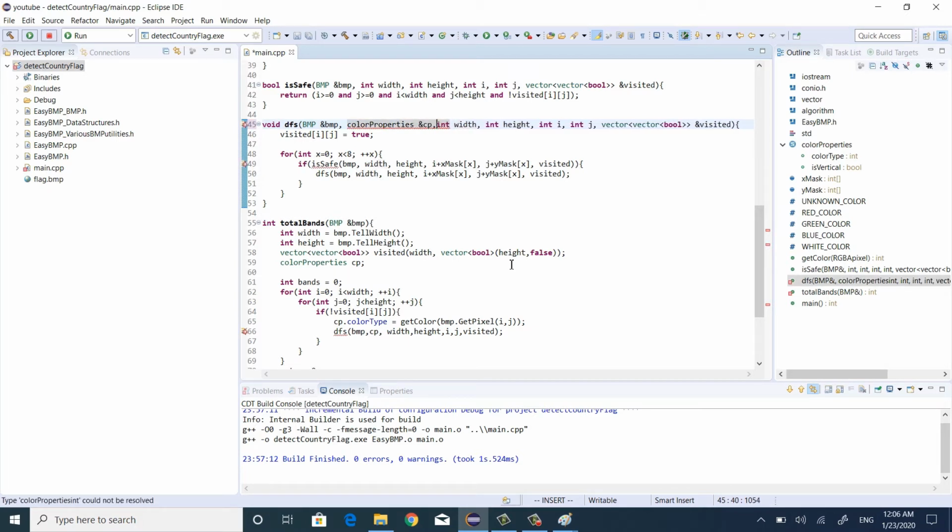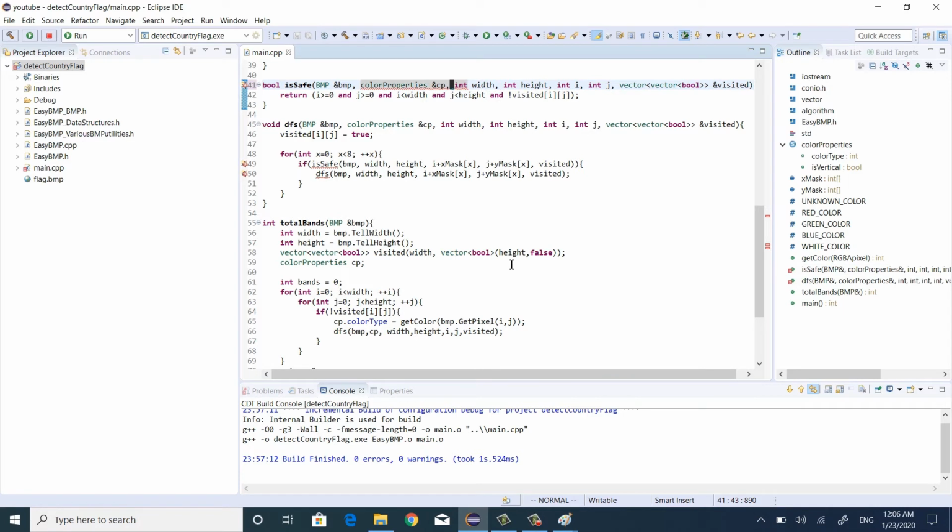Let's pass this by reference as well for now. Same thing here, I guess. Color properties, this one goes by reference as well for now. Now we'll have to modify this as well. CP, same thing here, CP.